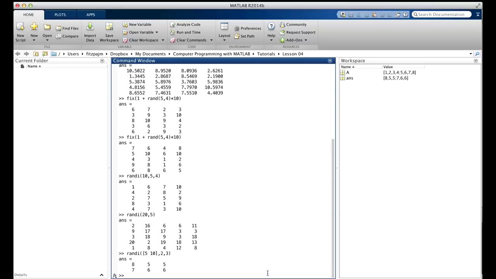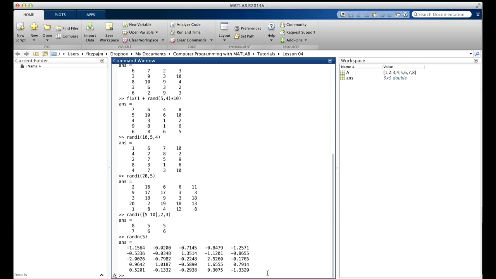Many times we need random numbers that have a normal distribution instead of a uniform distribution. This is also known as the Gaussian distribution. Sometimes it's called the bell curve. Here's how you get that. You use the function randn, the n's for normal. I give it a 5. Well, the inputs are the same. A 5 means a 5 by 5 matrix. The numbers range from -infinity to infinity, clustered about 0 with a standard deviation of 1.